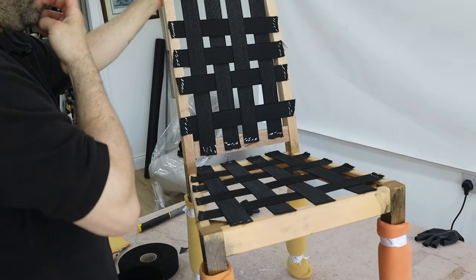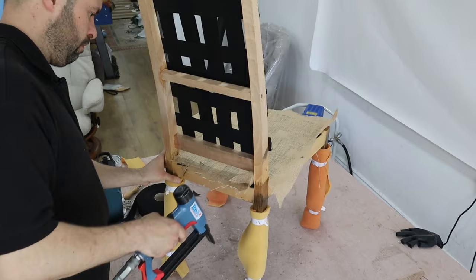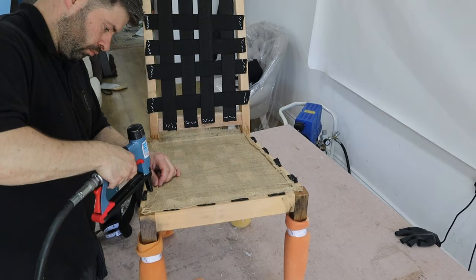So here I'm just attaching some Hessian. I believe this is 9 ounce. The reason we use Hessian is to provide strength on top of the seat, and it also stops the foam from collapsing through the webs.